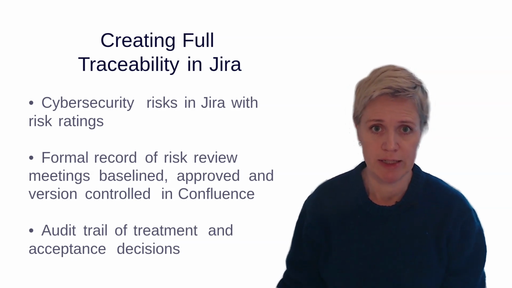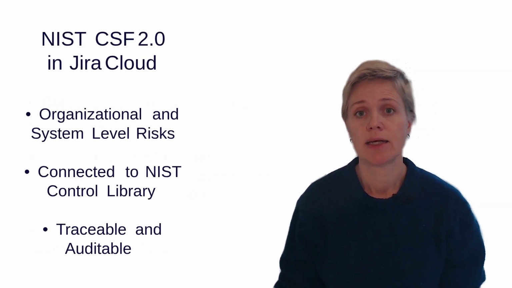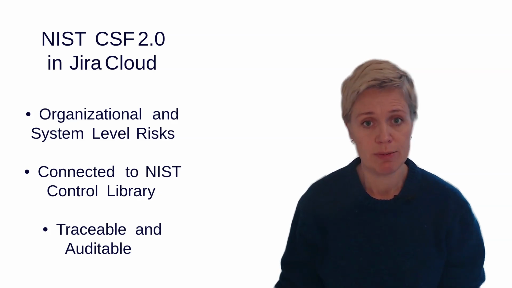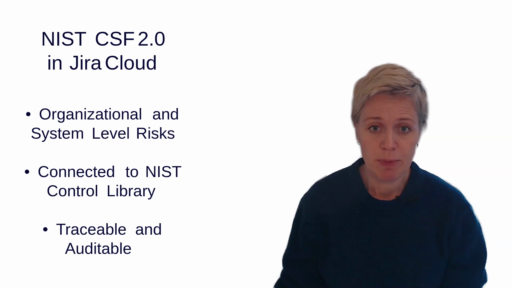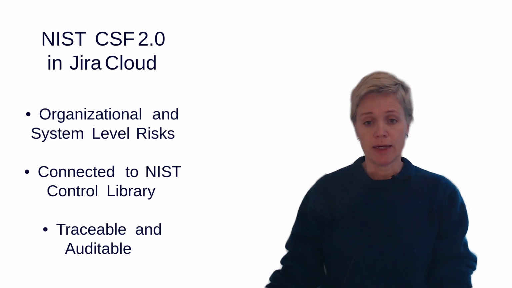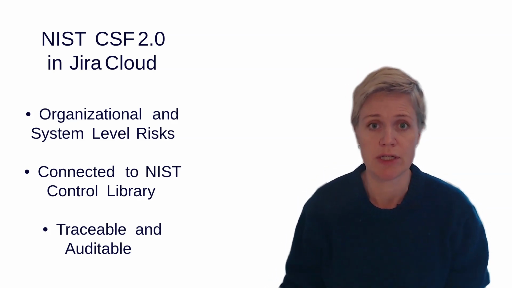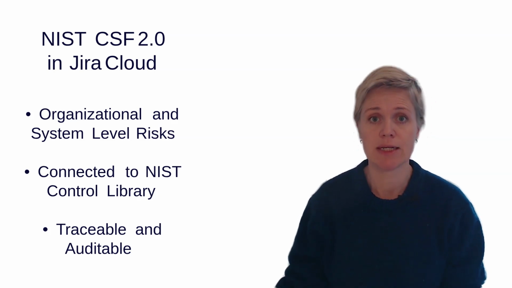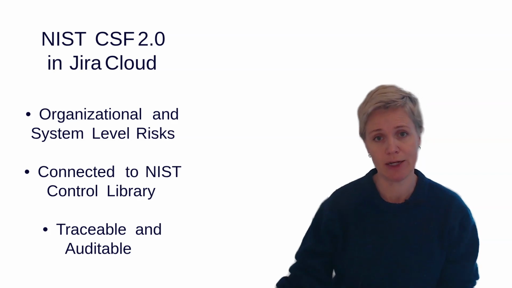This is auditable governance. We have organizational cybersecurity risks that are linked and connected to your system cybersecurity or technical cybersecurity risks that are then structured based on the CIA assessment, driving the overall impact for the parent level. And we have the NIST 853 controls linked back to the organizational level with risk review baselines approved in Confluence. This is how NIST CSF 2.0 is meant to work. It's layered, connected, traceable, and auditable.